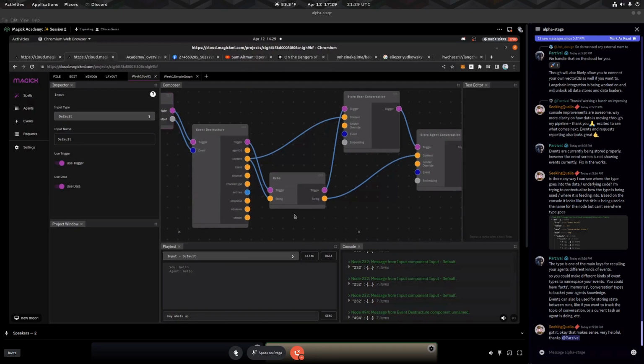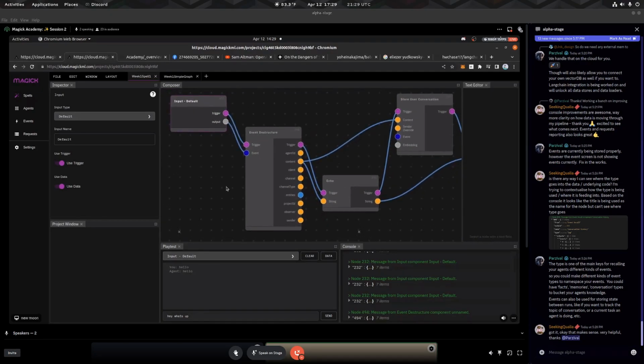And then we have observer and sender. The sender is whoever created the event. The agent can create its own event if it's thinking on its own. Back to what I said before, if you were alone in an empty room, you're still thinking, still generating input and creating output. In that case, the agent would be both the sender and the observer. You're talking to yourself, basically, reasoning with yourself. When I go and talk to an agent, I'm the sender, and the agent is the observer of that event. In technical terms it's an event emitter, but I thought sender was a little more human. It's the person sending the message, and the observer is the one receiving or observing the message.